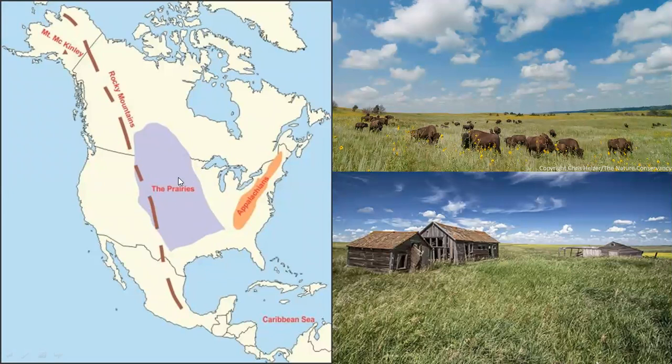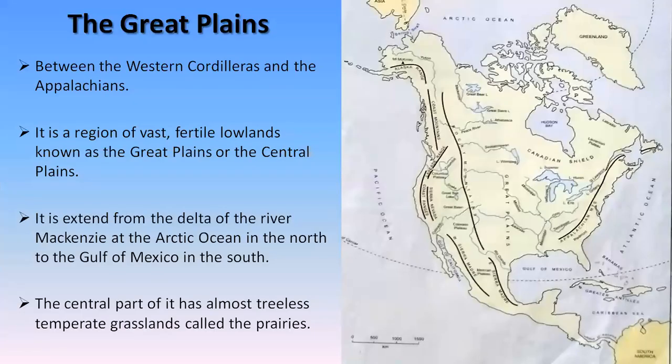So it is between the Rocky Mountain range and the Appalachian Mountain. Between these you will find these prairies. So prairies look like this. You can see that very rarely will you find trees over here, and most of the area is grasslands. Why is it called the temperate grasslands? Another question may rise at this point: why is it called temperate grassland?